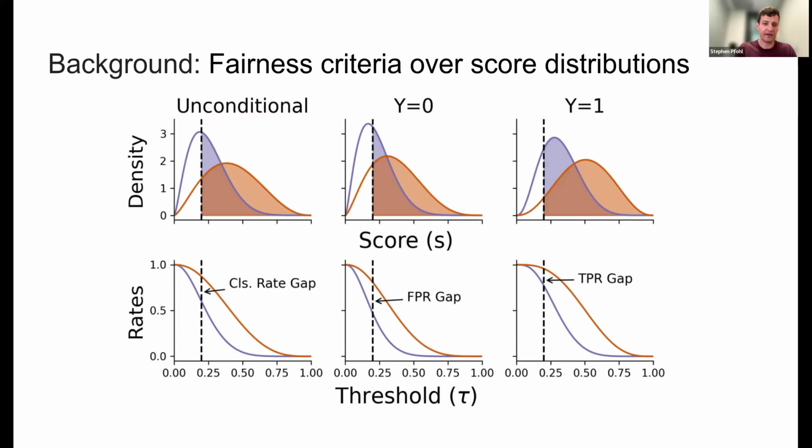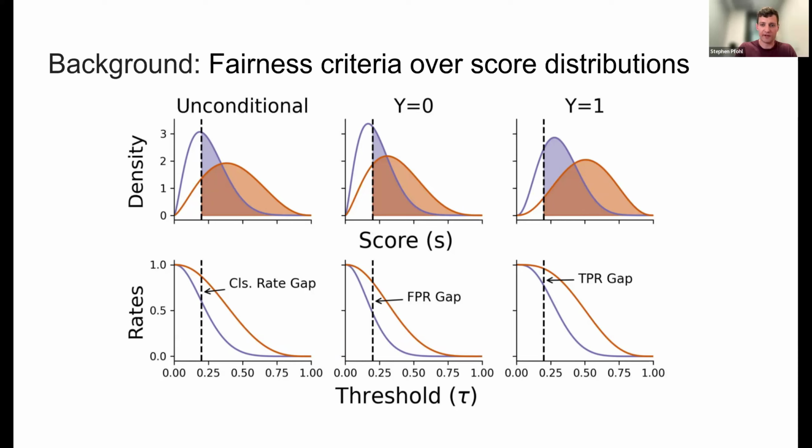And so to provide a more complete picture of this paradigm, I'll introduce a few more concepts using some simulated data. Here we're plotting what are called score distributions. Let's just focus on the top left plot for the moment. To construct a plot like this, you can consider a predictive model. It outputs some continuous valued score between 0 and 1 for each patient in a subgroup or a population. The distributions at the top left, under the header unconditional, are then essentially the distribution of those model outputs for two groups in purple and orange.